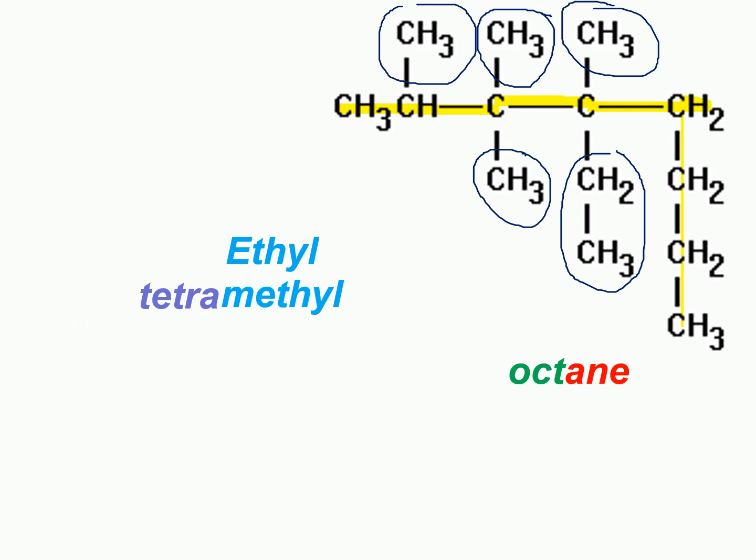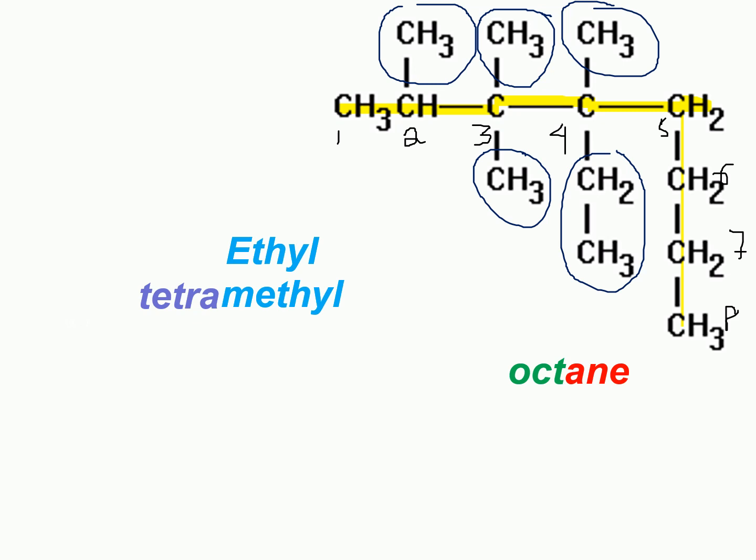If I'm starting, let me get the pointer. If I start down here, the first branch would be here, it would be 1, 2, 3, 4, 5. If instead I start here, I will get the first branch in 2. So that seems the way to go. So I'm going to start 1, 2, 3, 4, 5. Nothing attached to 5. I'm going on the other side because there's no room. 6, 7, and 8. All the branches are now on 2, 3, or 4.